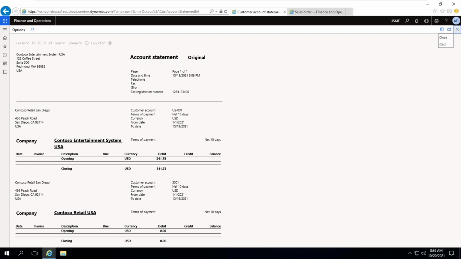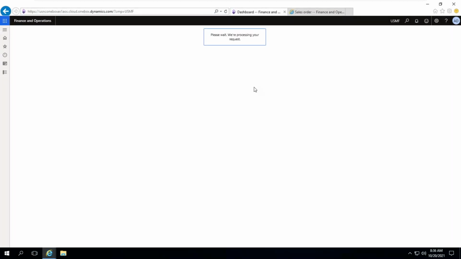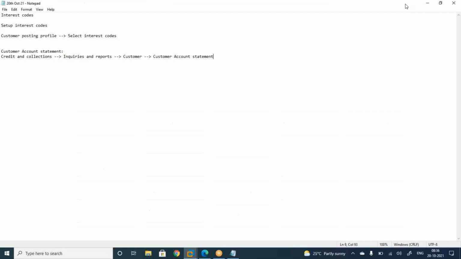In the same manner, the vendor account statement is also most important. So the major important reports are: one, the sales order invoice print format; the customer account statement; the vendor account statement; and next, the purchase order print format.